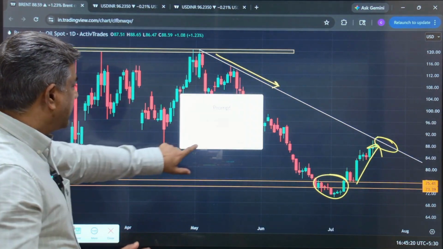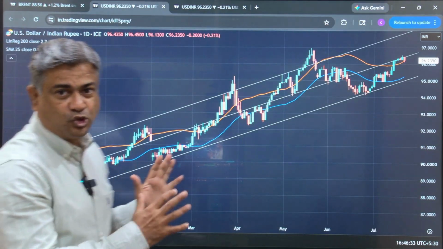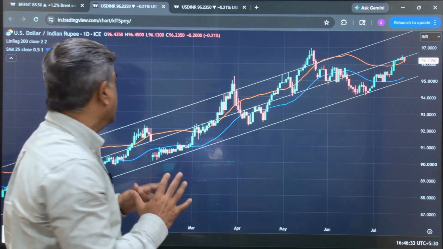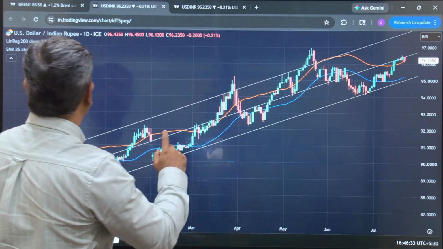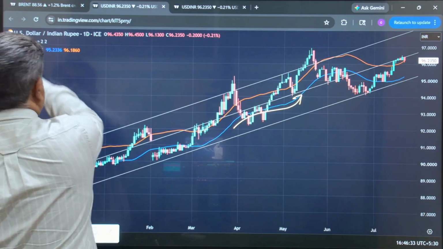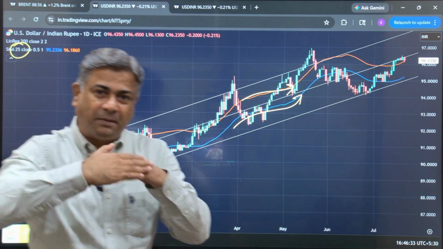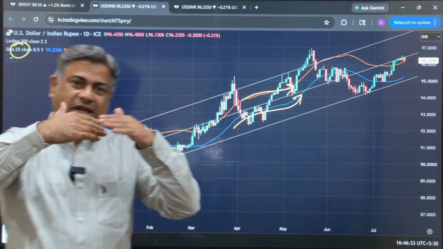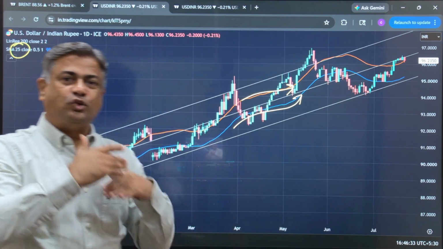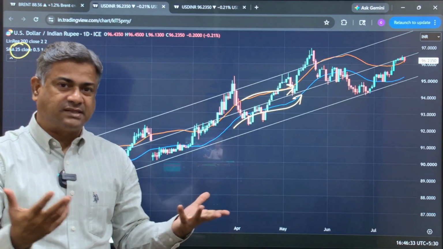Now let's come back to our dollar chart, what we follow very regularly. I want to show you two specific moving averages on this dollar chart. Now the first moving average is this 25-day, which is this blue line. 25-day moving average. Now this orange line is the 1% filter above the moving average. Just like you have filters below the moving average giving you dollar buy signals, you have a percentage filter above the moving average which gives you dollar sell signals.